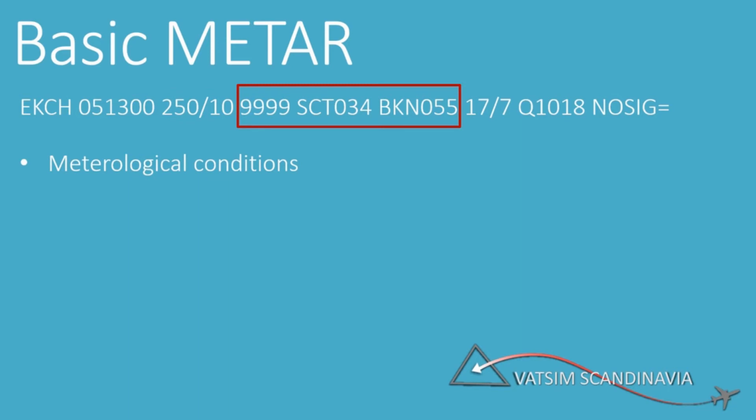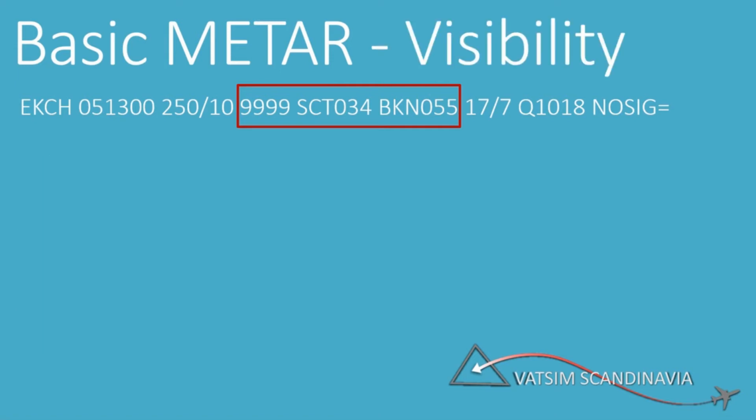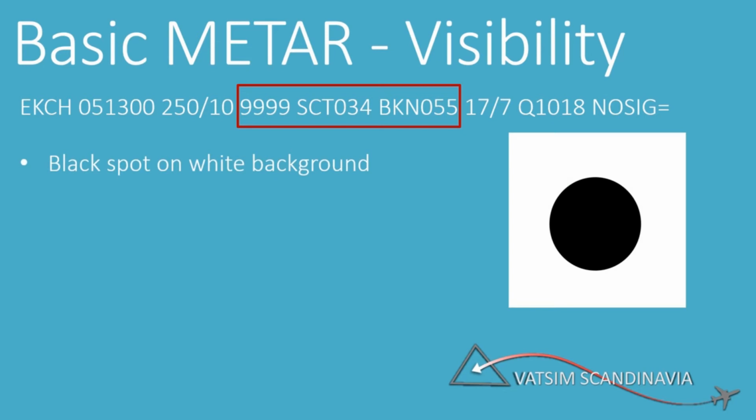Then comes the more advanced one, which is the general meteorological information. Generally, it includes 2 different things. It includes visibility and the cloud base. Now let's look a little bit at these 2 different things. Visibility is measured by how long a distance you can spot a black dot on a white background. Now, why am I telling you this? It makes sense later on in the presentation.